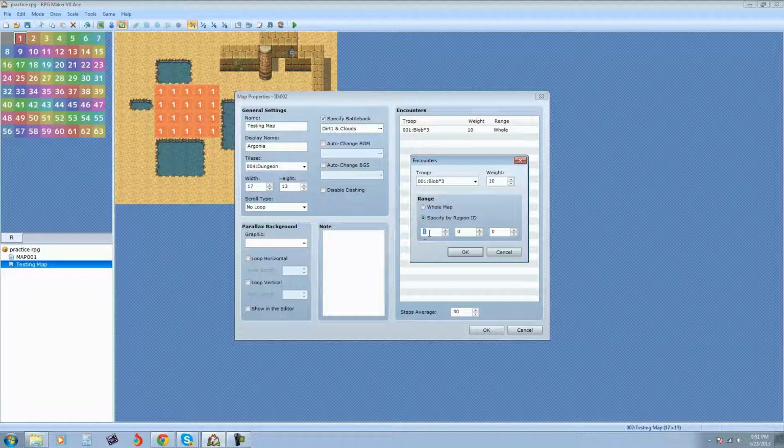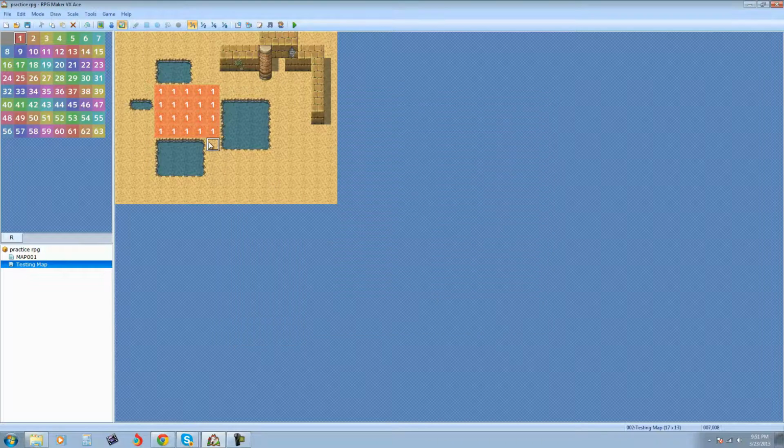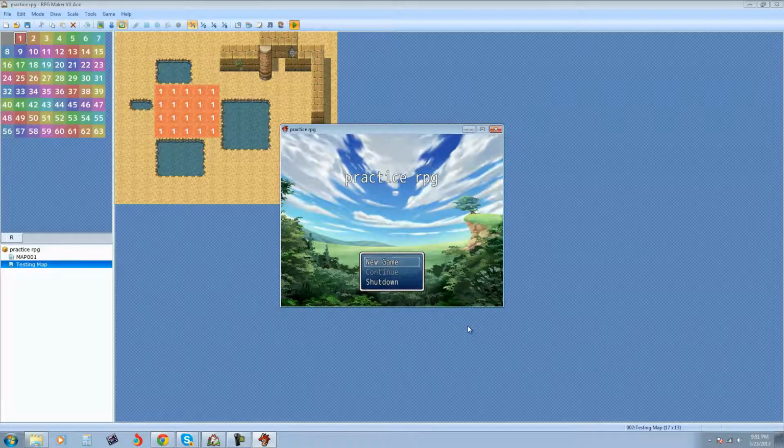This just gives us options to put them on more than one region. And in this particular case, we're only going to put him on region 1 because it's the only region we built. And these are regions, and there we go. So if we're running around on region 1, there are 30 steps that will set off this mob. Okay, so I'll show you. I'll jump in here. I've got a new game.